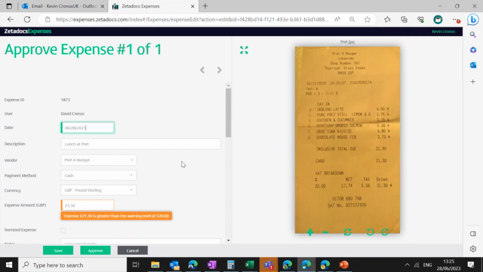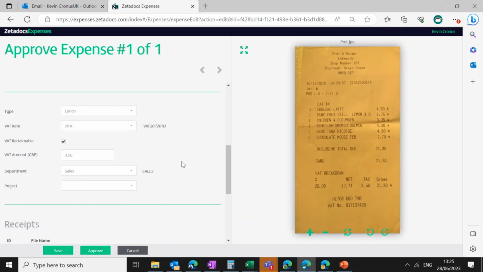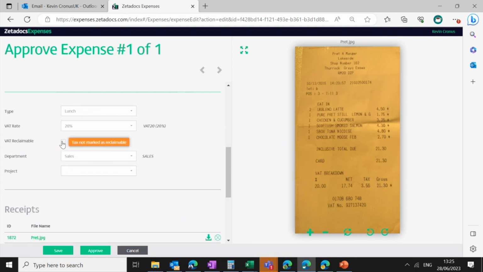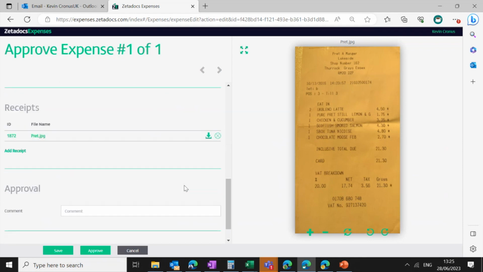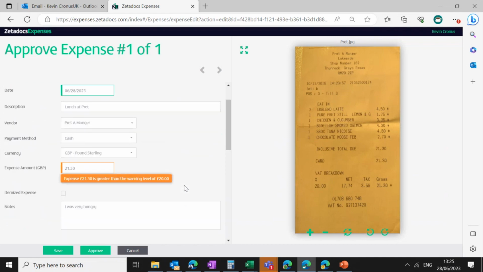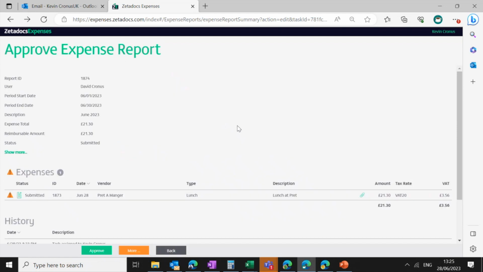I know salespeople, for example, aren't always the best at knowing what is VAT reclaimable and what isn't. So if someone's made a mistake here on this screen, rather than having to reject the entire report and go back to the beginning, Kevin can actually go in and make the changes here, provide some justification for those changes, and then continue along the process. No need to change anything here as everything was entered correctly, but we do have that option if necessary.